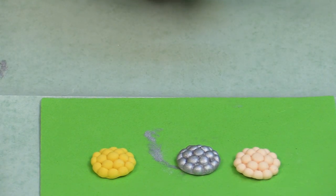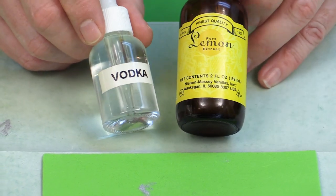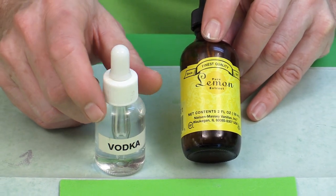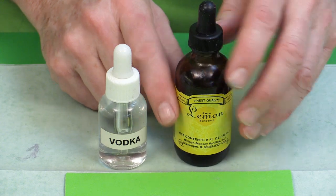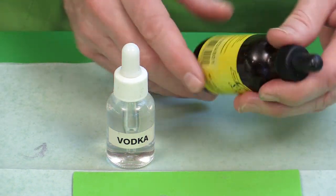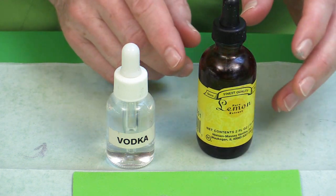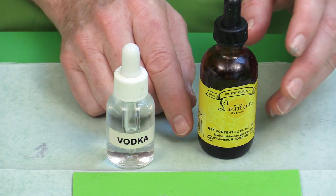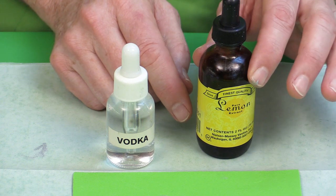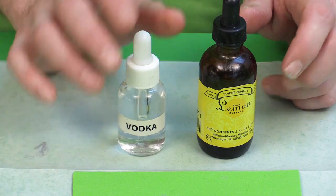And I want to just talk about, first of all, a lot of tutorials you will watch on YouTube, a lot of people use vodka. A lot of people use Everclear. A lot of people use lemon extract. Now, lemon extract is basically high grain alcohol. If you look at the ingredients here, it's actually 90% alcohol. So this is made with a high alcohol content, like for example, Everclear brand is a popular brand. So this will evaporate very quickly. Vodka obviously doesn't have as high an alcohol content as Everclear.